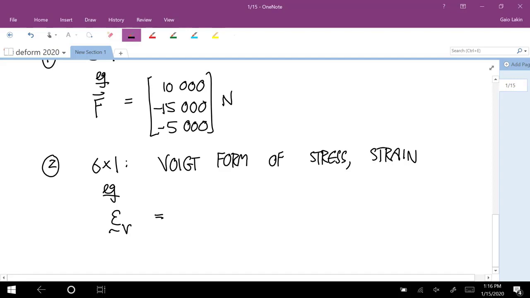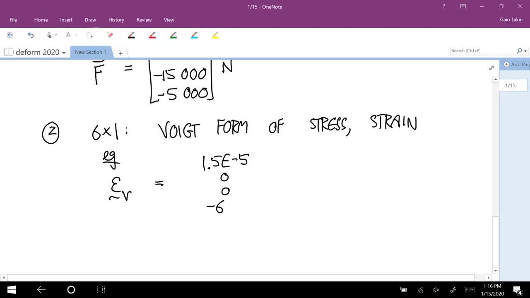And, you know, if you put a load on steel that isn't going to damage it, you can't even see the deformation in it, although it does deform. And so these values are always going to be really small. The kind of sizes we would see would be like 1.5 times 10 to the minus 5. And I just have 2 zeros. I don't know why I'm looking at my paper, like I can't just make up numbers in my head. Negative 6 times 10 to the minus 6. 1, 2, 3, 4, 5, 6.